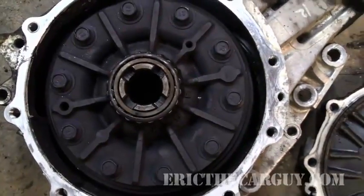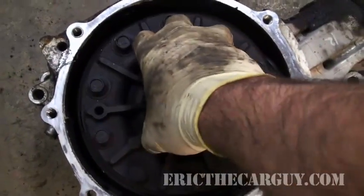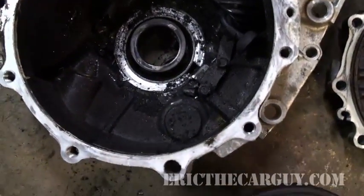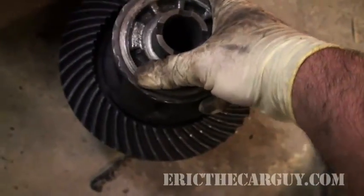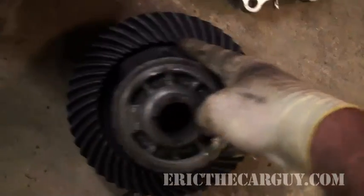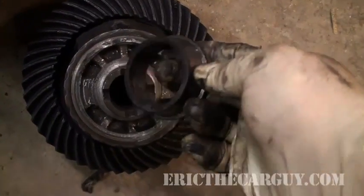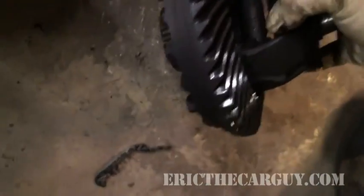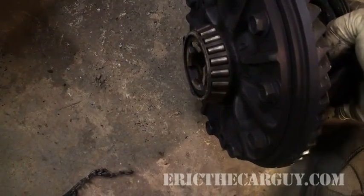As you can see, that's kind of gross, but this is even grosser. That's what's left of the bearing assembly. Just imagine the kind of noise this thing was making. That's what's left of that bearing — similar to those tapered roller bearings. It is a tapered roller bearing. This is what happens with no lubrication.